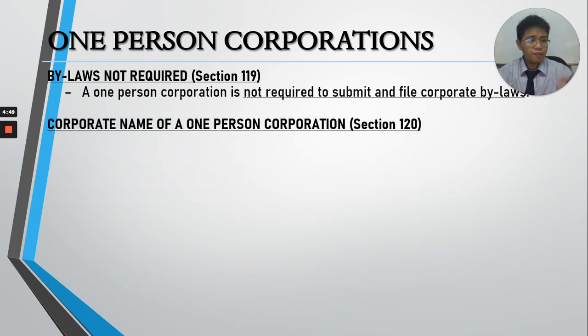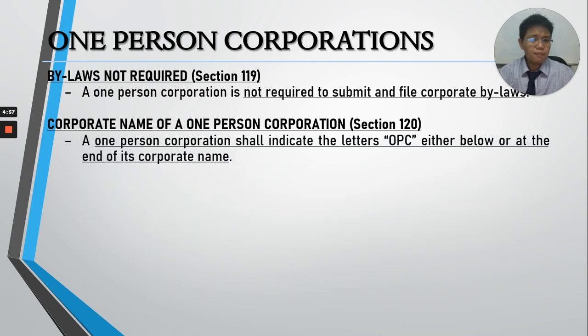Lahat na lang ng katransaction mo, lahat ng kausap mo, empleyado mo na lang para hindi ka na rin mahirapang makisama. So, anyway, corporate name: in addition to the name na gusto mo, you must also indicate yung pagiging one-person corporation by including the letters OPC. So, halimbawa, ito yung pangalan ng corporation mo, ilalagay mo sa baba, OPC. Yan, lagay mo sa baba.